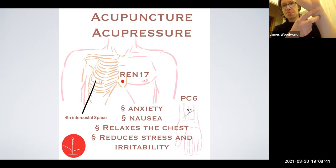And it's just below, just on there. That's where it is. Well, what you're going to do is you're going to use your thumb like this. I'm doing it this way so you can all see. And you want to use the whole of your thumb and push in at equal, even strength, very slowly and gradually into the point. So you go in like this.